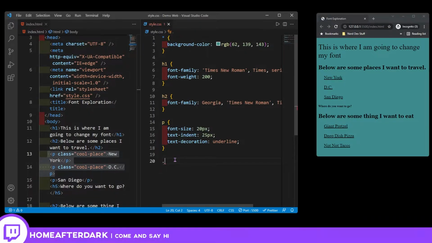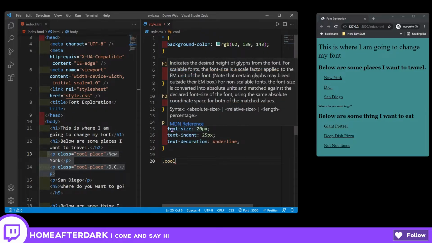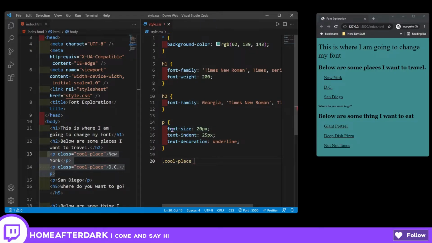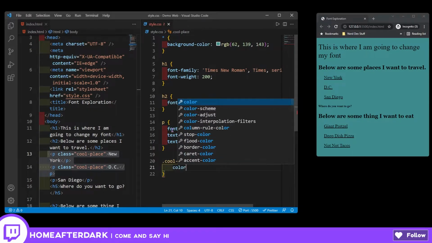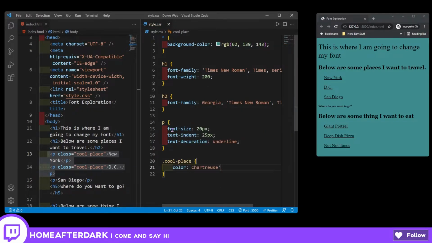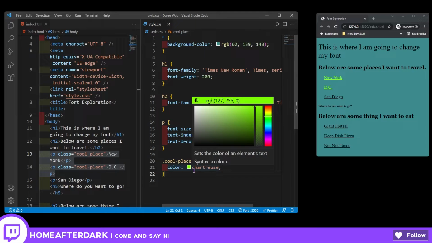So we're going to come here and do... I could even type. And we can see here that cool place for both of these paragraph elements now have this color chartreuse. I think that's kind of an interesting name there.